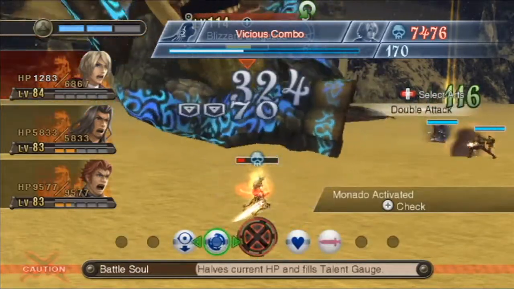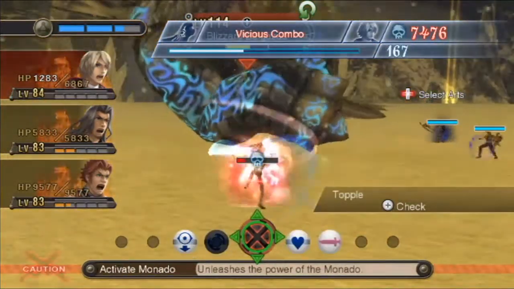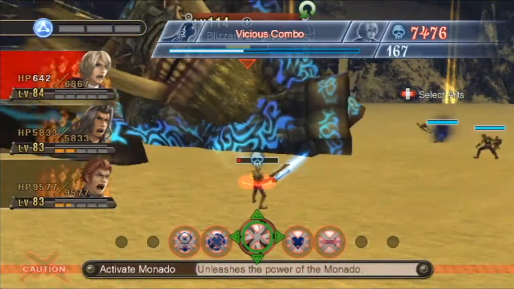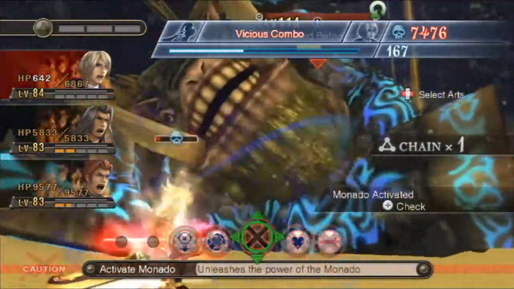Just keep doing this over and over. I'm just gonna proc a battle soul. Kill that talent gauge by half. 1 and 2. I'm getting a chain attack. Cool. Here we go. Into a cycle inside of a chain attack. I'll unleash all I've got.